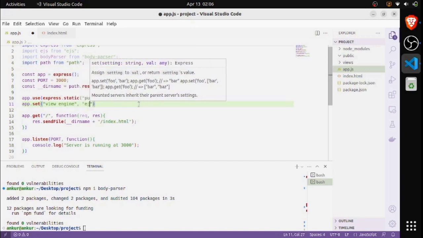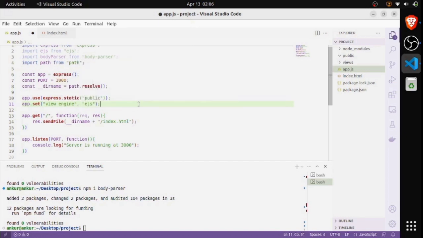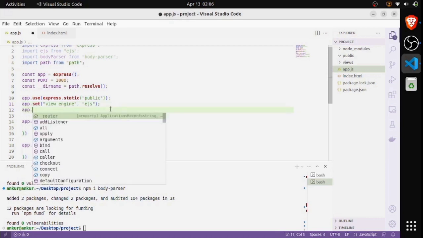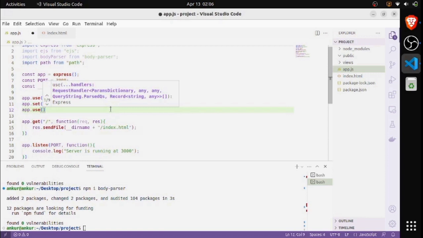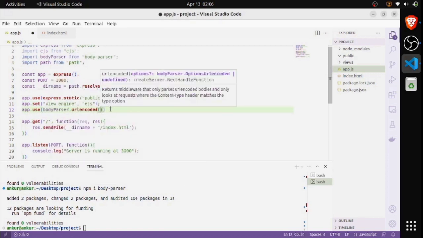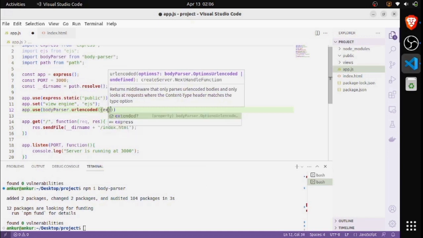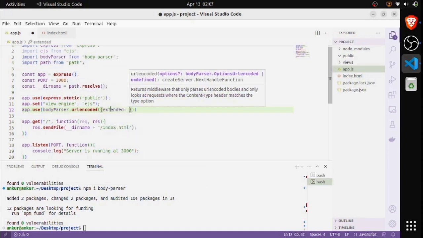Okay, so by doing this, our EJS engine is set, and we will also use body-parser. I will explain why we are using it, and we will set extended to true, giving another parameter, extended: true.